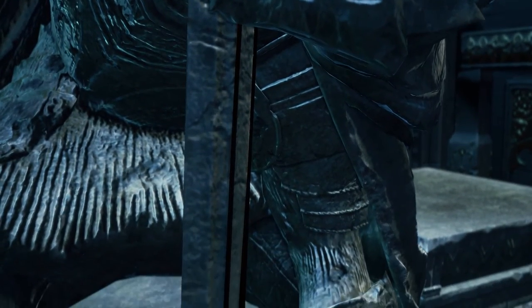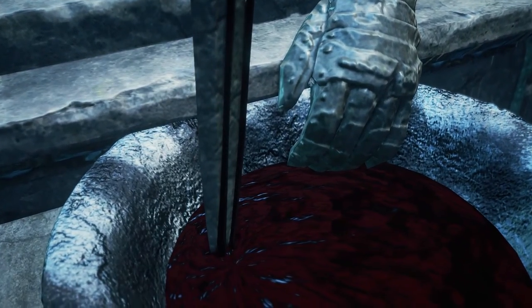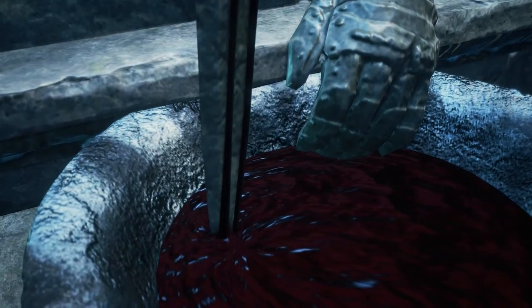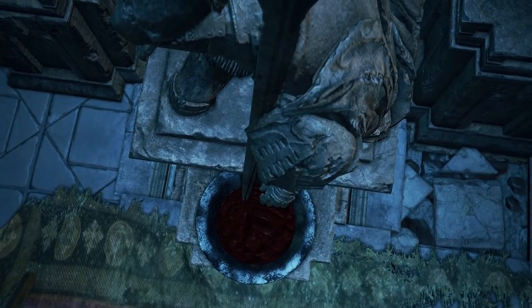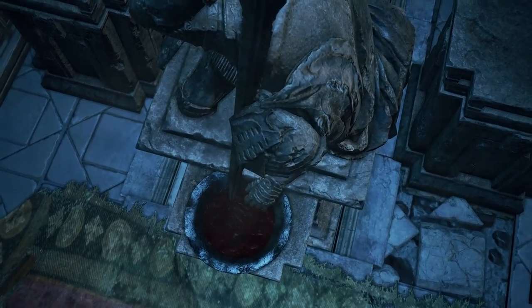For now, though, a knight statue somehow beheading itself and bleeding into a bowl, because that's how we open the path to a castle. It's an interesting defensive mechanism, to say the least. So yeah, now that's out of the way, we get a ladder.